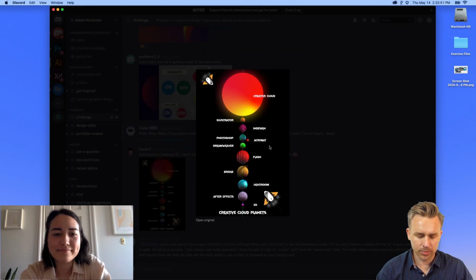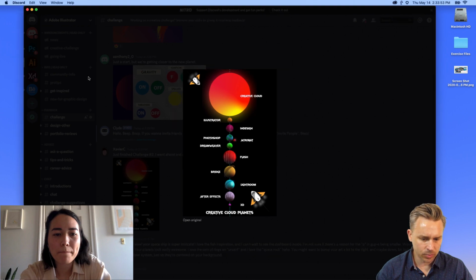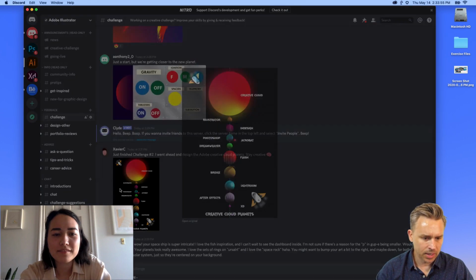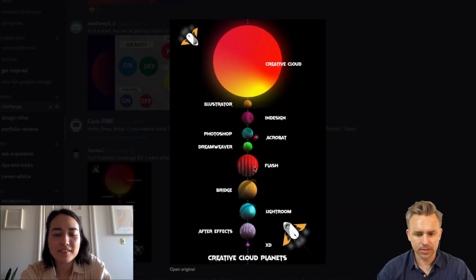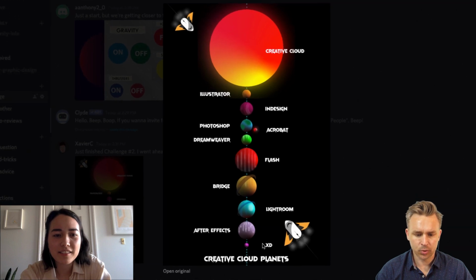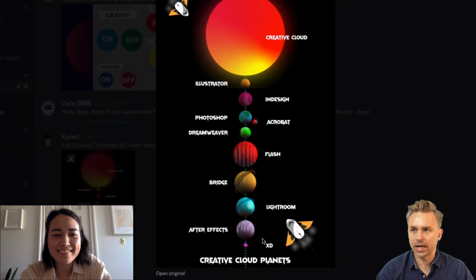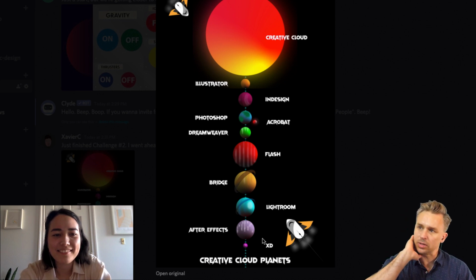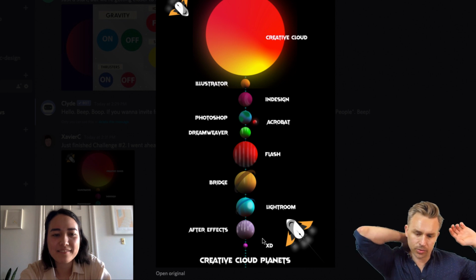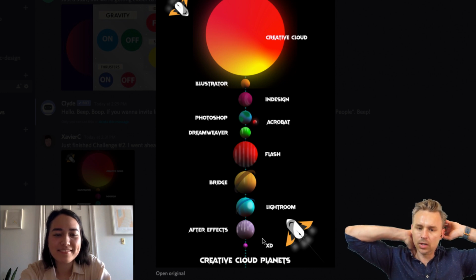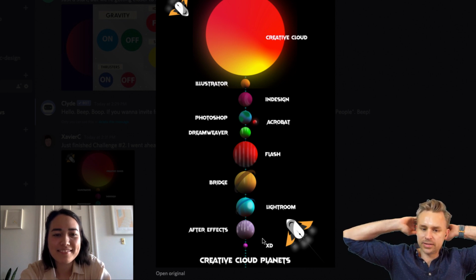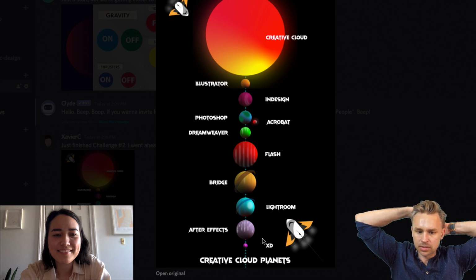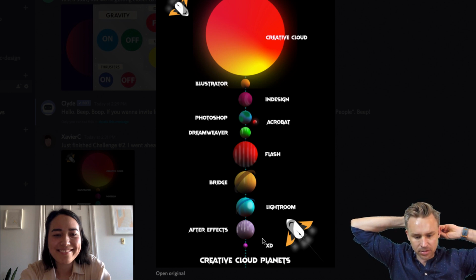Stephanie, I know there might be a little bit of a delay for you seeing these, but we're first reviewing Xavier's. Which is pretty awesome. Oh, the Creative Cloud planets. That's what we're looking at right now. So planets were like yesterday. It was all about the solar system, but this is really cool. Using different gradients and glows to make this look.